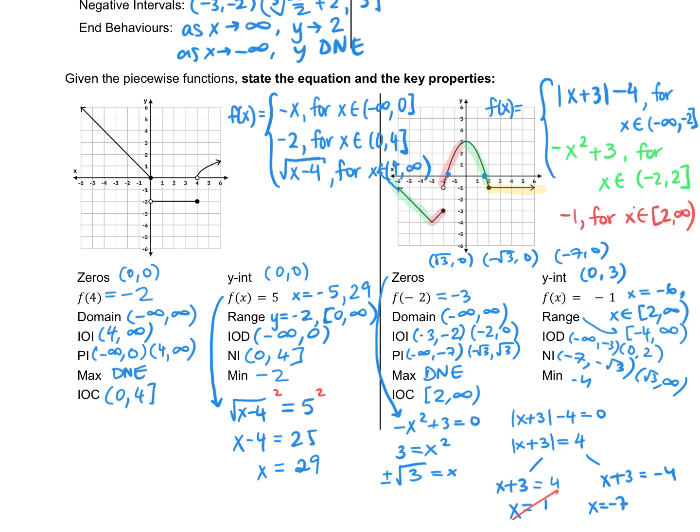So with piecewise functions, you need to pretty much bring all of your algebra and graphing skills together. So finding the equation of the separate individual pieces using your prior knowledge of base functions, shifts, a values, y equals mx plus b. And then you have your properties, which you have to read the graph carefully for. And of course, you need good algebra skills when you're solving for that x-intercept or multiple x-intercepts. And that's it.